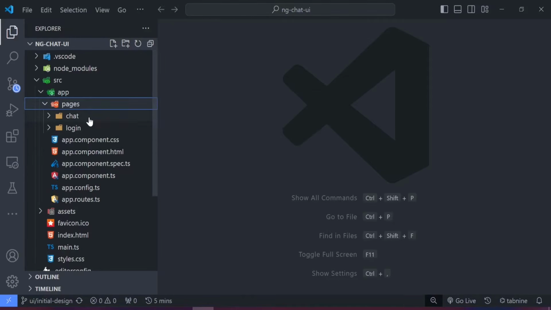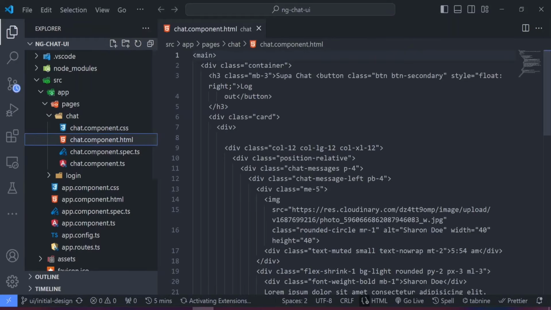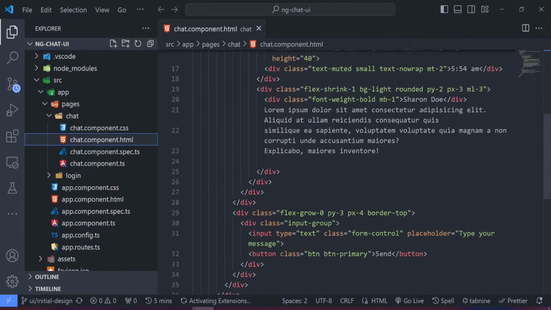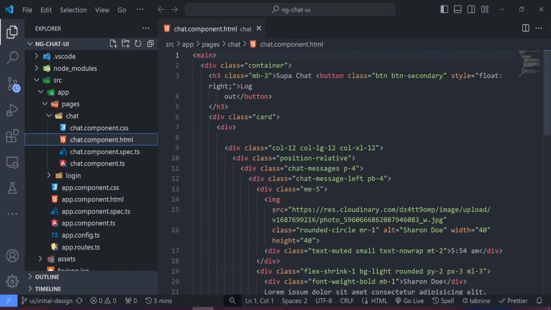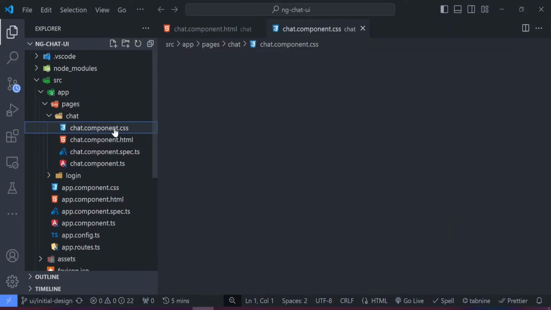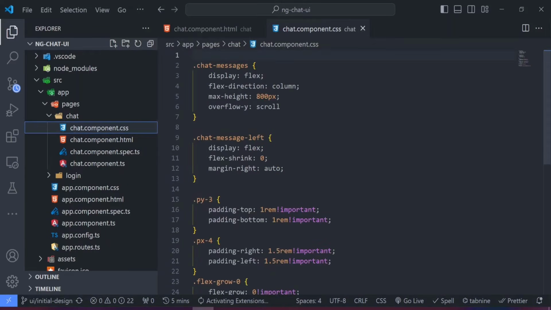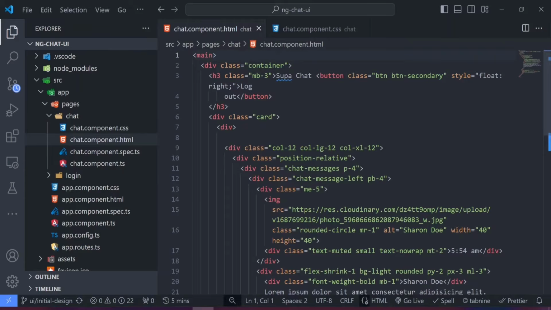So what I'm going to do is to open up the chat component, and you can see the user interface code. So all the code here are all static code, and we have a CSS to do a bit of styling. So there's nothing strange here. This is just the user interface for the project. The reason why I'm not creating the user interface from scratch is so that we can focus fully on the integration of our chat application instead of focusing on the user interface.